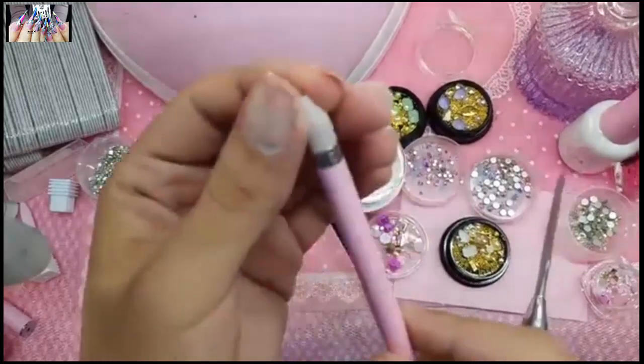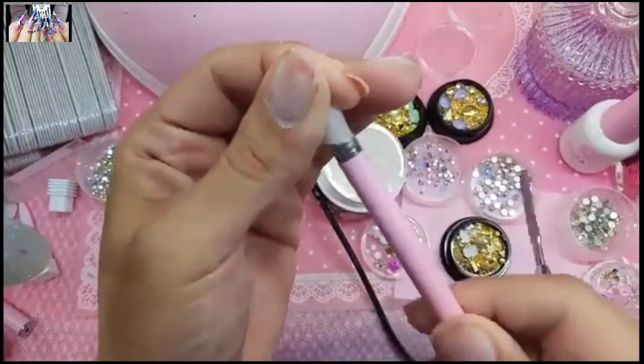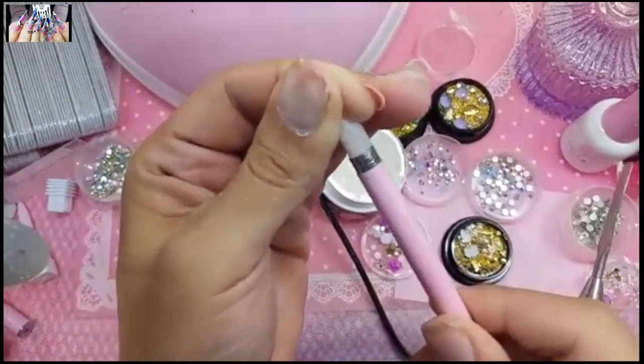Found my bling tool, and then rub the tip of it.